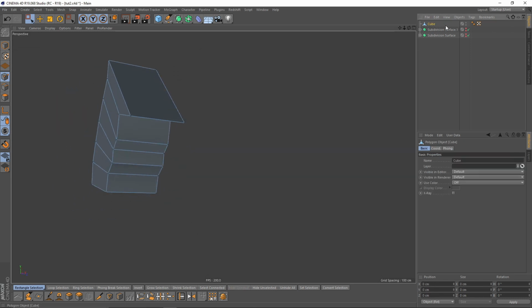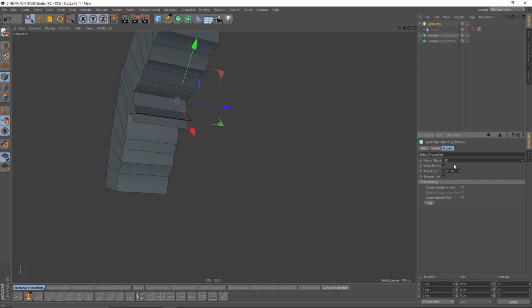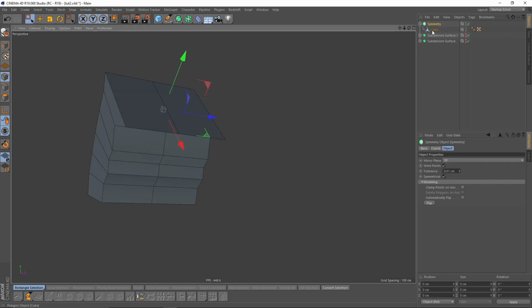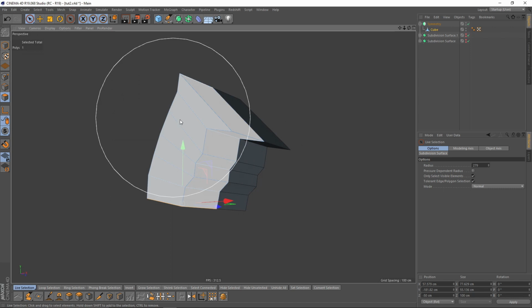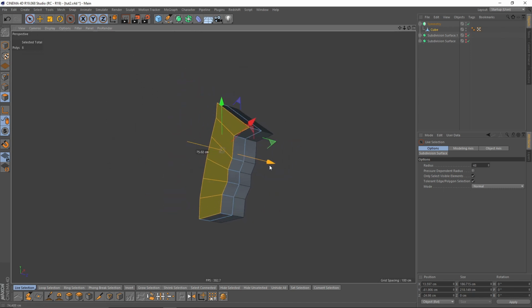Now I will select the cube, press Alt and add a symmetry object. But I will change my plane. Now I will move those polygons.